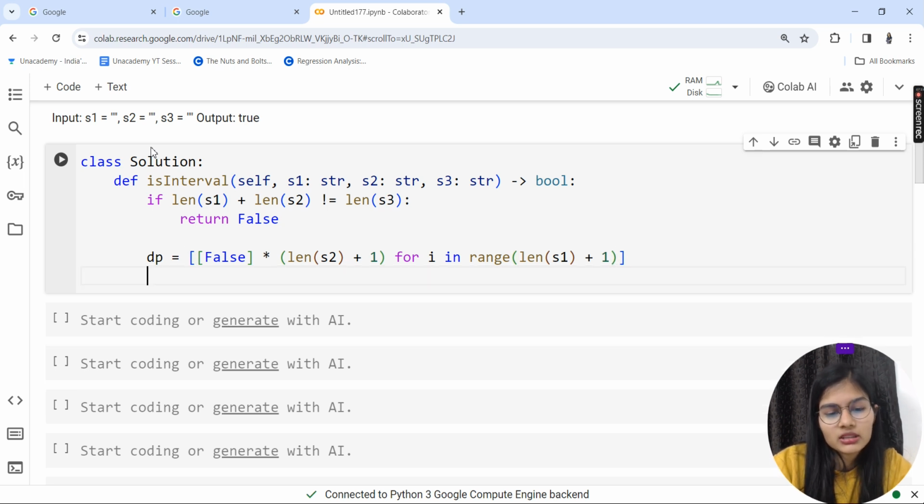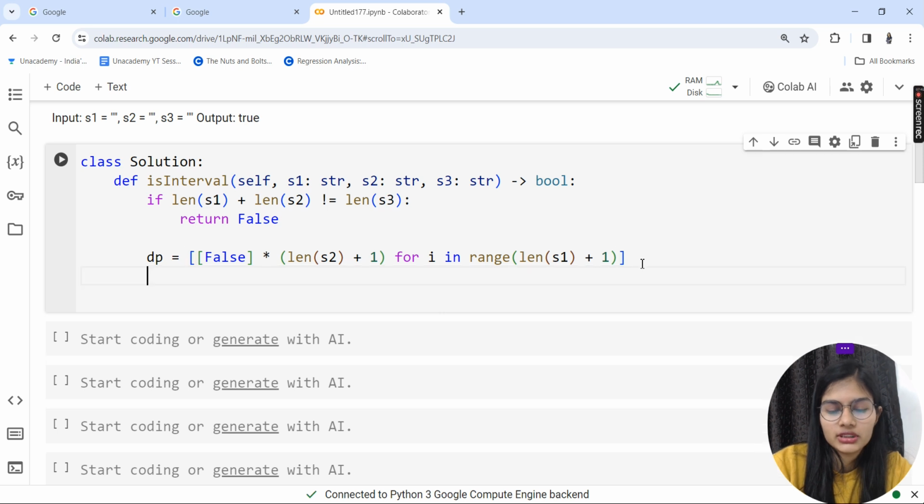I'll go inside this portion where my dp will be equal to false multiplied by the length of string number 2 plus 1. We're just trying to add one value to the length of the string and then see whether it matches my string number 3 or not.